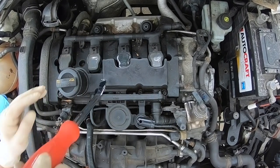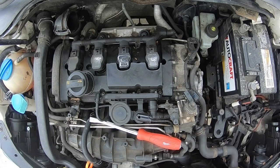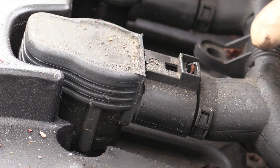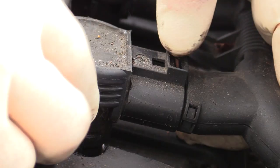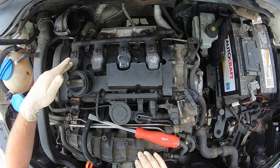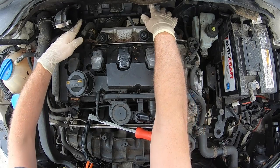These are plastic so you want to be really careful not to break them. Once they're up and loose we can go ahead and disconnect them. This is probably the most delicate part of this entire job — these connectors are extremely fragile and like to break just by looking at them wrong. The best way to remove them without breaking is to push the connector into the coil, pull the tab, and gently pull it out. Don't try to remove it all the way from the ignition coil before you have all four disconnected, otherwise you run the risk of breaking the loom. Follow the same procedure for the other connectors and push the loom to the back of the engine.